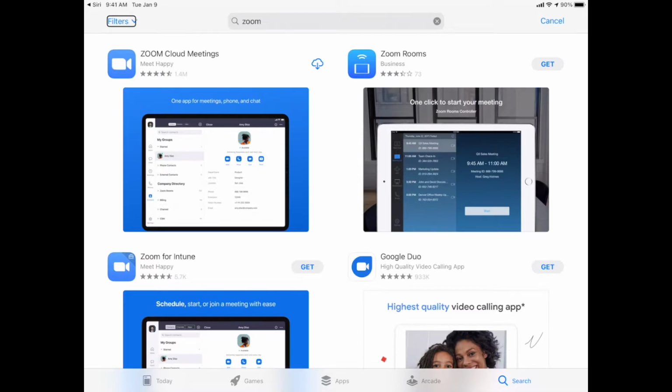All right, so it's going to open up our search results. If you're on the iPhone, it's going to jump you straight onto the Zoom search result. In this case, we're on an iPad, so we're going to be on filters. We're just going to flick to the right till we find Zoom Cloud Meetings. On some devices, we might hear an ad first, so we're just going to flick to the right until we hear Zoom Cloud Meetings. Zoom. Clear tag. Cancel. Zoom Cloud Meetings. Meet Happy. 4.5 stars. 1.4 ratings. Button. So you're going to hear that it's by a company called Meet Happy. That's correct. Zoom Cloud Meetings is the name of the app.